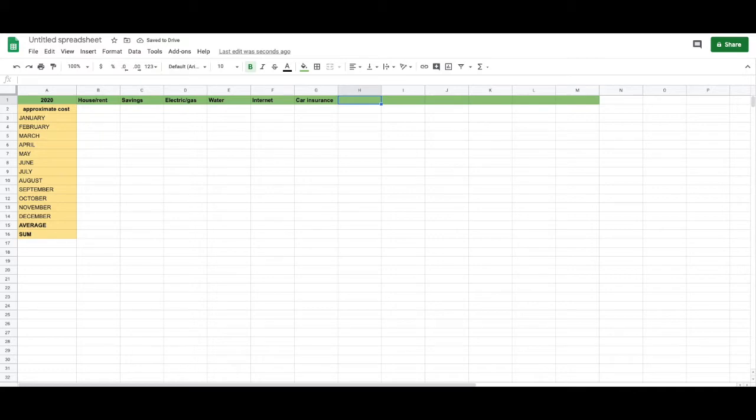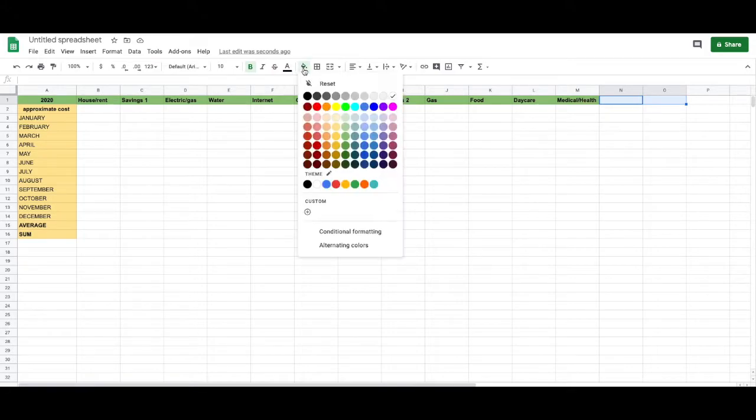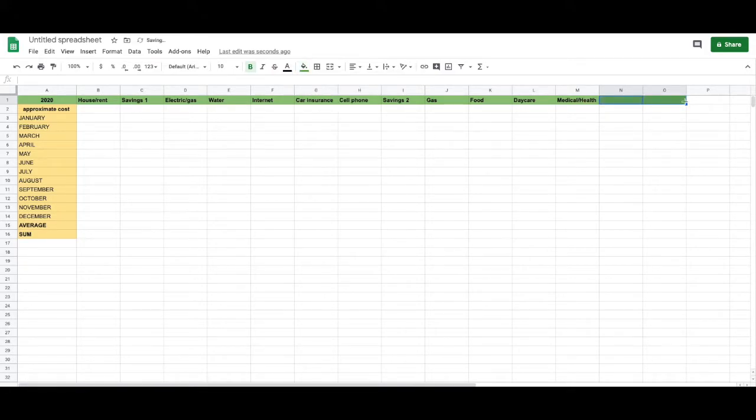And if you get paid twice a month, for example, you might want to consider entering two savings, savings 1 and savings 2, and having them align with your paycheck. You can switch these out or reorder them based on when they come up during the month or when your paycheck comes in during the month. I like to sequence them like that. So I'm going to enter my various expenses, and obviously you may have different expenses than me, but this is just an example. You can add more cells however you wish.